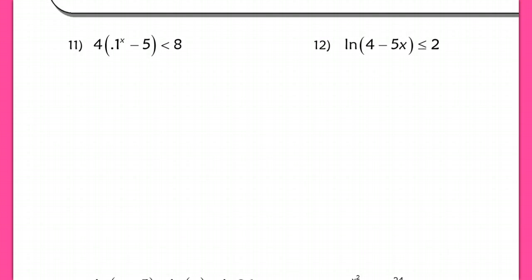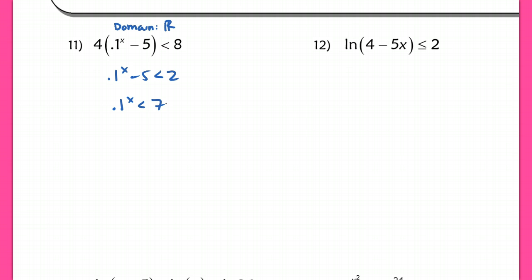So in problem 1 or 11, I have an exponential. So this has a domain of all reals. So I actually don't need to worry about this domain when I find my final solution because since it's all reals, I don't have to answer it with respect to anything in particular. So I'm going to solve this trying to isolate the x. So I would divide out the 4, and then I would add the 5, and I'm left with this inequality.